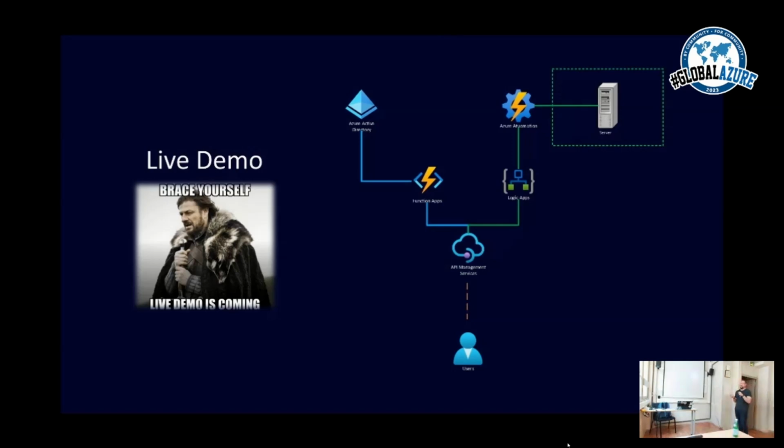On the left-hand side, we have Azure Function, which is responsible for creating or checking accounts on the cloud side. So I can send a request to create a user in Azure Active Directory, and at the same time, I can have a local account on the server. This is the scenario that I have implemented, which is really simple, but I want to explain how you can use these services together to have a unique, solid automation. So let's go for this demo.